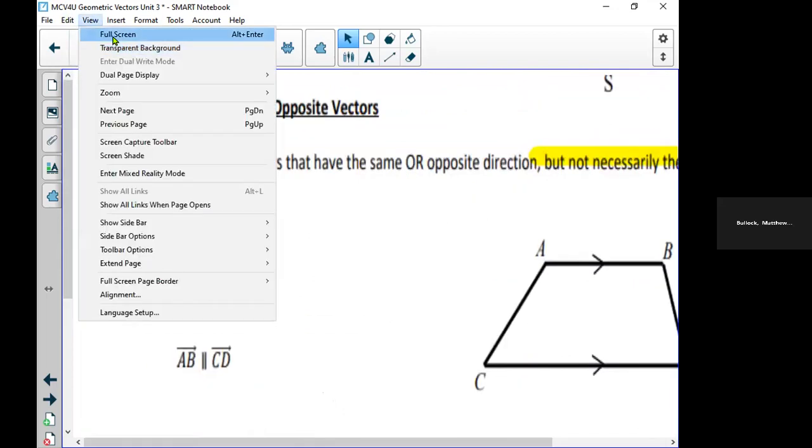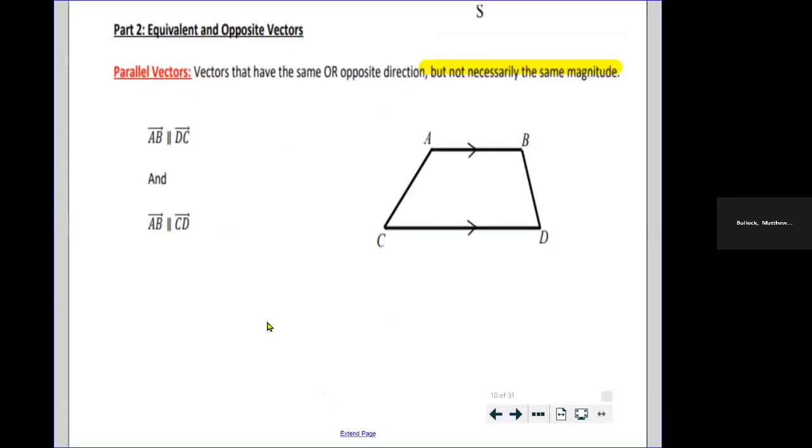Yeah. Now we have to move into the concept of defining things, because before we can move into real application problems, they're not always going to be so simple as our true bearing and quadrant bearing conversions. We have to know some rules about vectors. So parallel vectors have the same or opposite direction, but not necessarily the same magnitude.